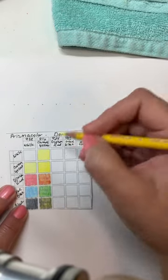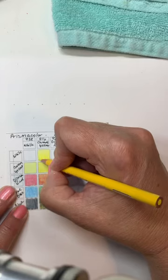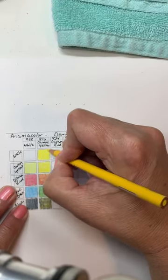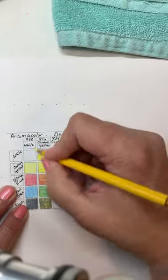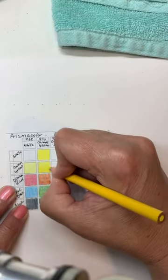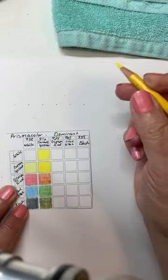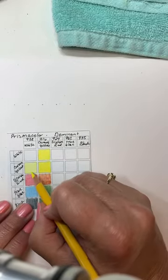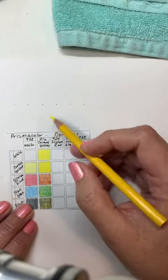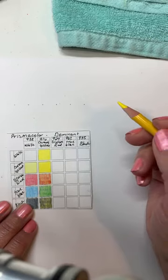Okay, third layer, we're going back. Same pressure of about a handwriting pressure over this. Now note here where the white layer was first, then the yellow, and then the white. This one had the yellow first, then the white, then the yellow. Just see the difference in those two, and how much darker this one is with just the pure color three times.